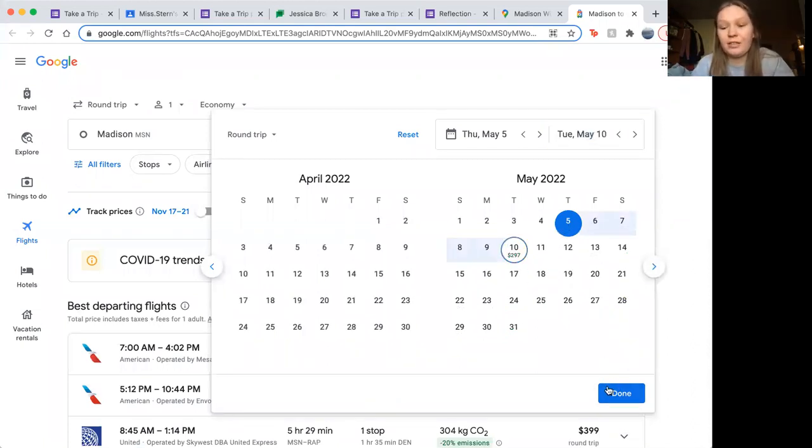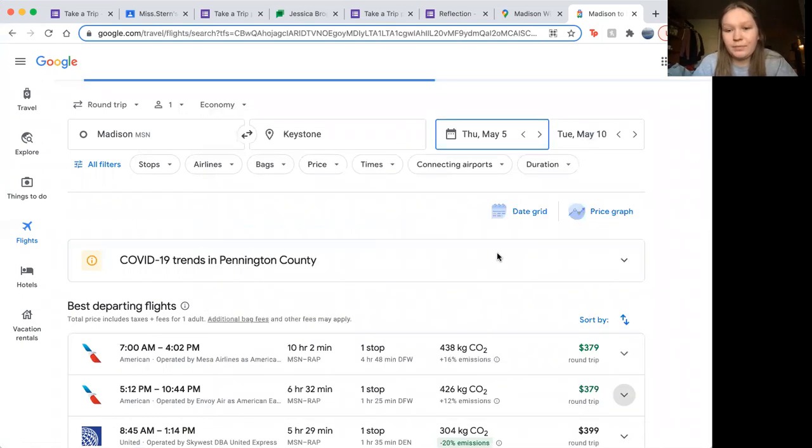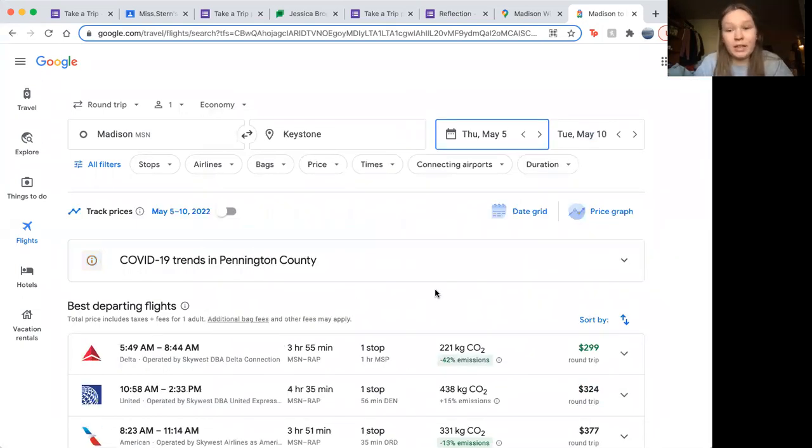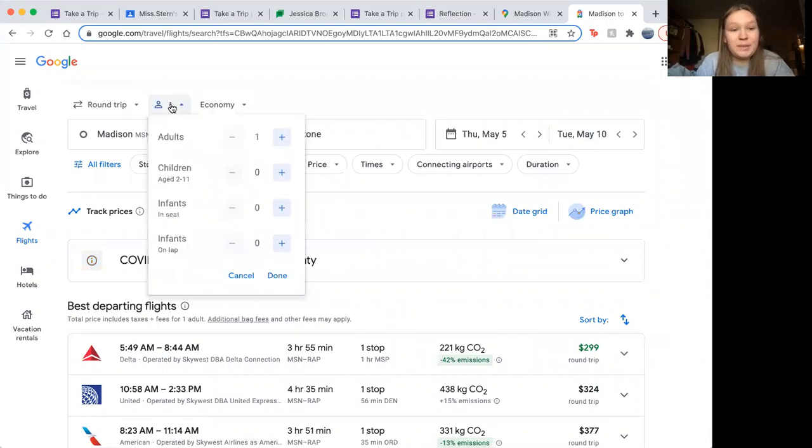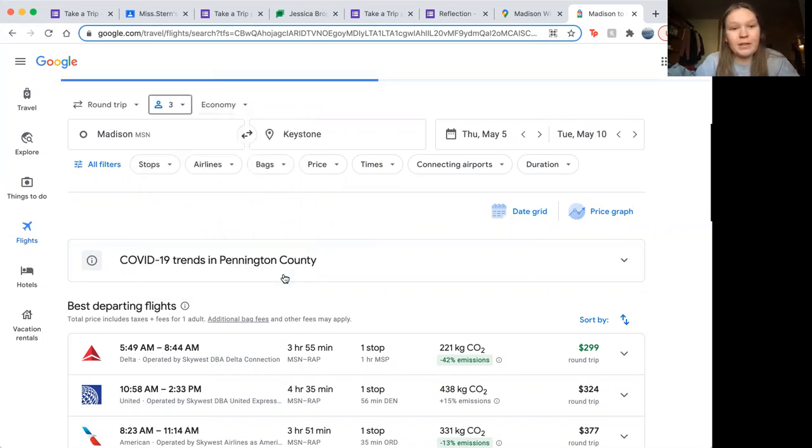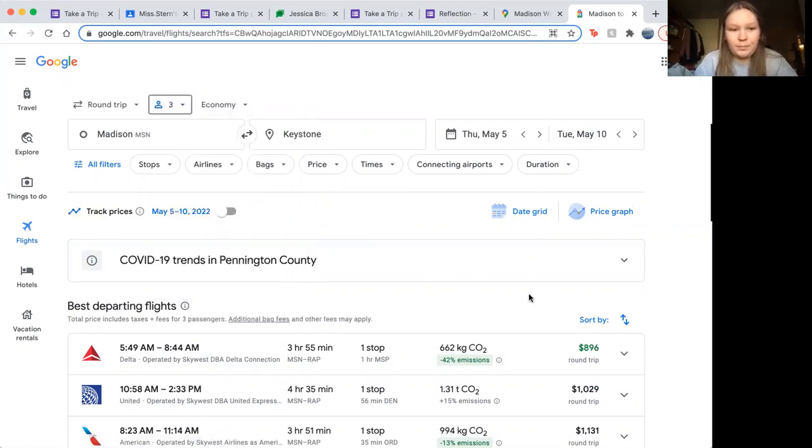May 5th to the 10th. And then when you're done with that, just click done. You let it load, it's thinking. And then you're gonna go up here to the people and you're gonna add 2 adults and 1 kid, along with whoever 2 adults you're taking. And you're gonna click done.